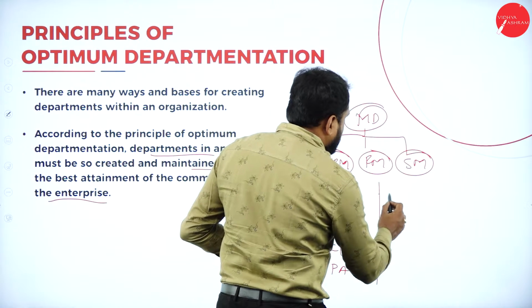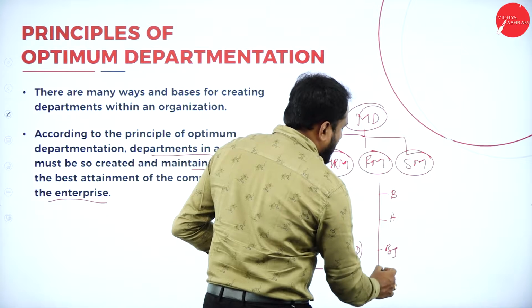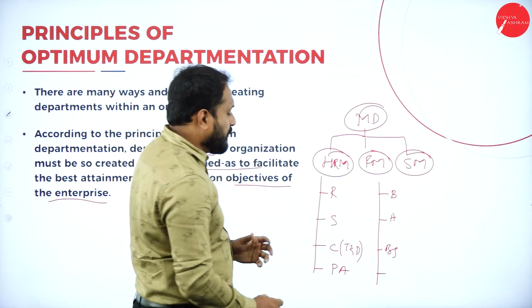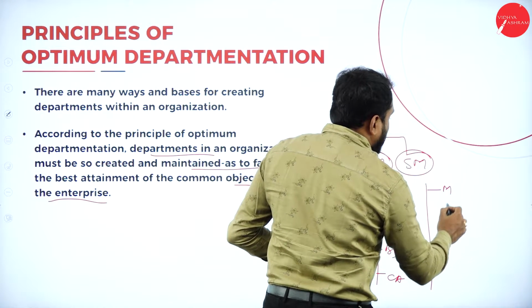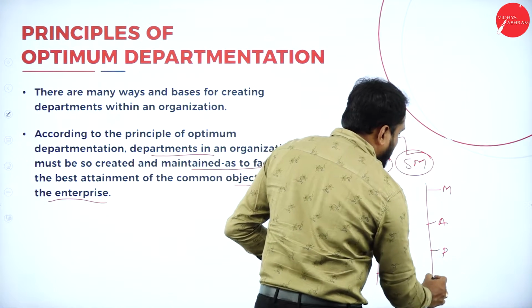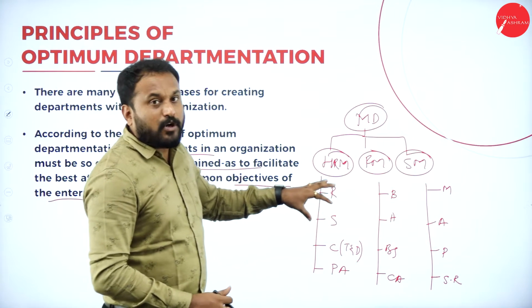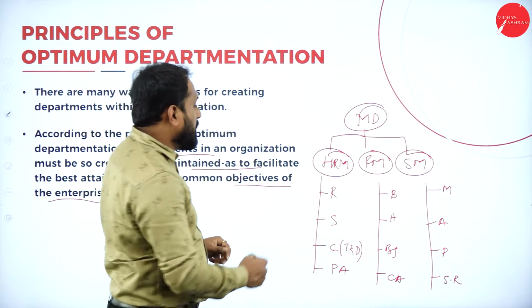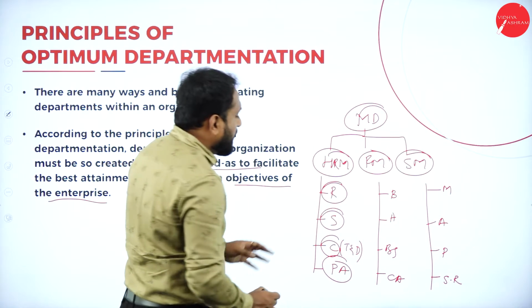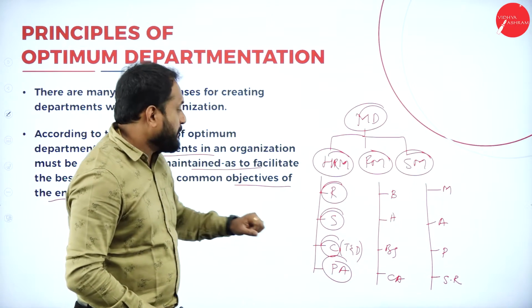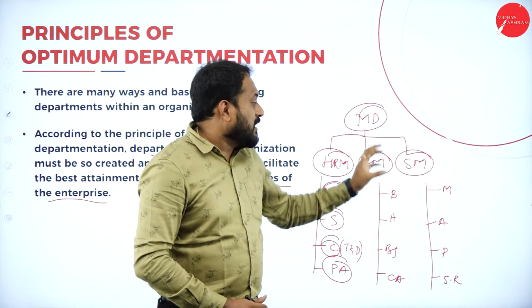Now when we go with finance, here we have the budget, the accounting, the balance sheet, and people who will go with cost accounting. Done. Now in sales, we have the marketing team, the advertisement team, the promotion team, and the sales research team. Now when you go with proper optimum departmentation, you are making all these departments for your own benefit. Now try to understand. I'll give you an example of the HRM team only. The HR manager finds that there are a few people who are needed in finance as well as sales.